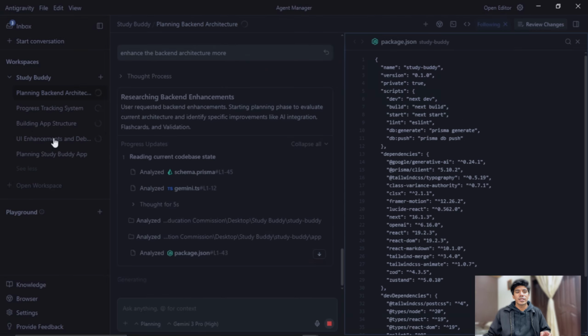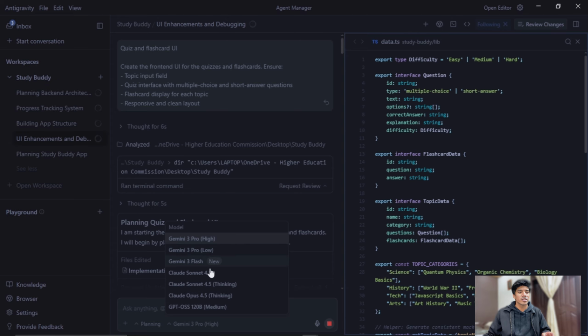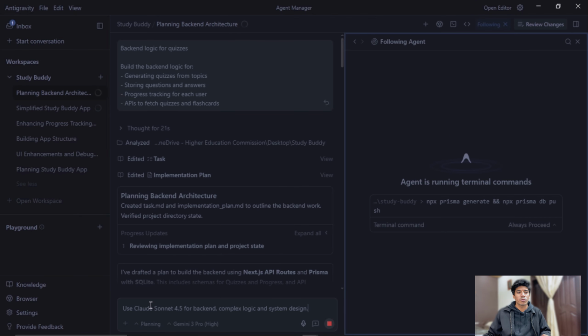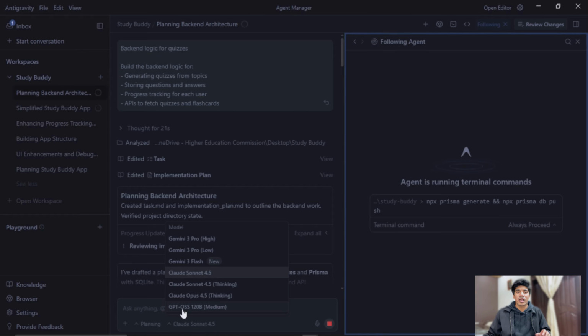Okay, now Anti-gravity gives you access to three powerhouse models, Gemini 3 Pro, Claude Sonnet 4.5 and GPT. Each one has different strengths. Gemini 3 Pro is a design specialist, so I will use it for layout, visual structure and anything related to the app's look and feel. Claude Sonnet 4.5 is my go-to for backend logic, data structure and more complex reasoning like quiz generation or tracking logic. And GPT-4 is a reliable all-rounder, perfect for straightforward tasks, quick fixes, and things that need to be accurate and consistent. When you match the right model to the right job, the quality of your app improves massively.